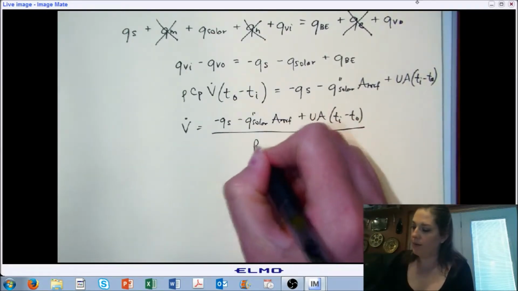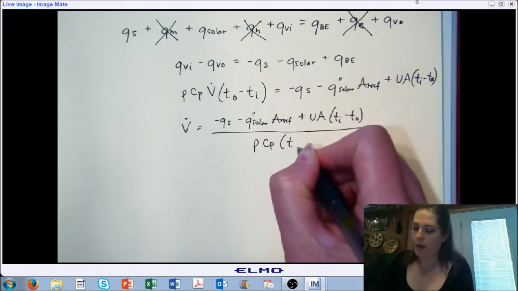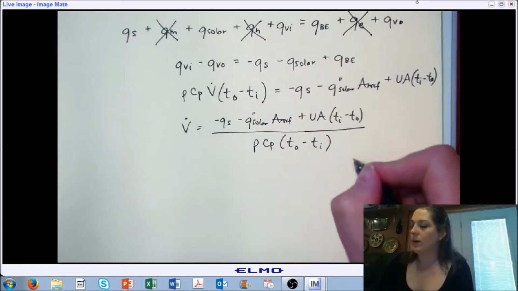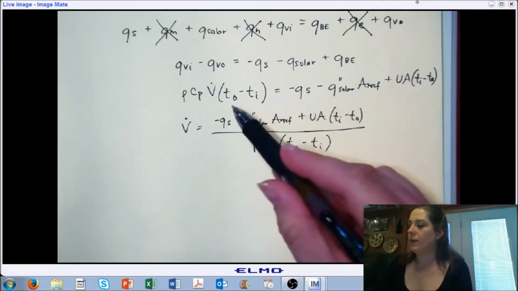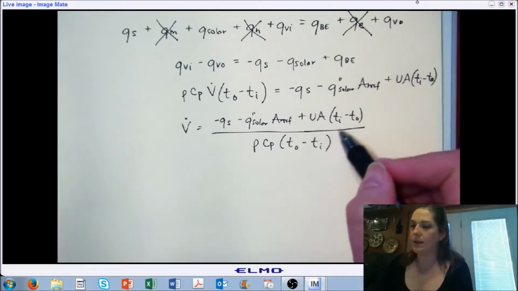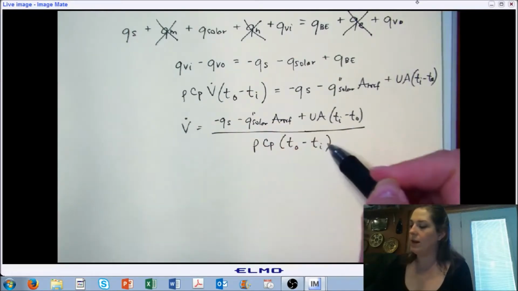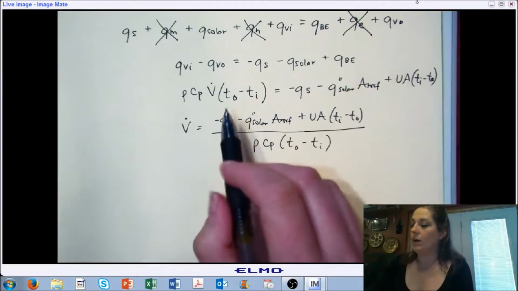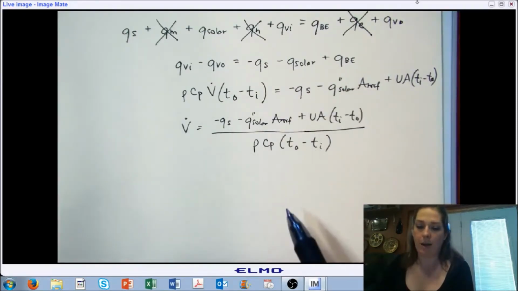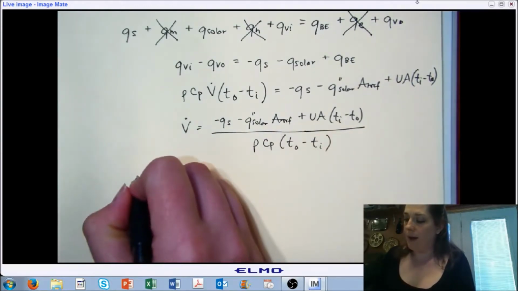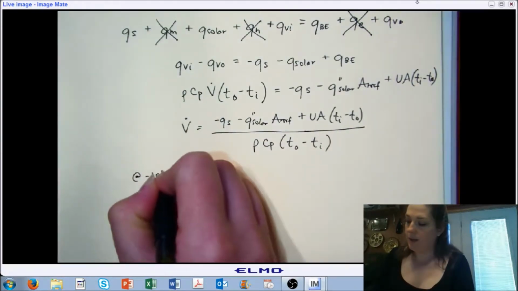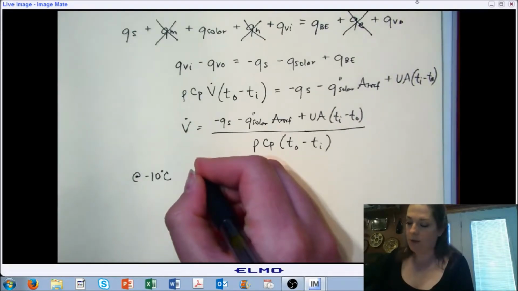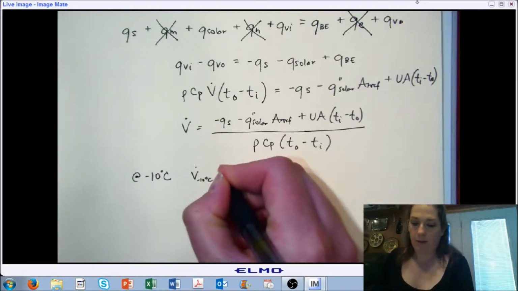And pay attention to your sign conventions as you work through these problems, and make sure that the energy is transferring the direction you expect it to be transferring. Also, one of the common mistakes I see students make when they're solving for ventilation rate in this equation is that in minus out and out minus in are reversed, based on which way you're solving for it, so just pay attention to that. All right, so then it's just a matter of plugging in our values. At minus 10 degrees Celsius, I'm just going to go ahead and give you the solution, and you can work out the values on your own and see if you agree.